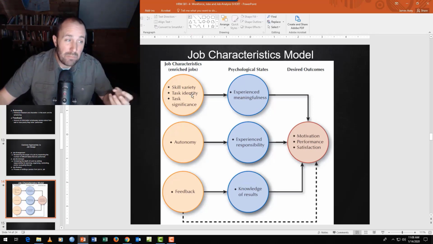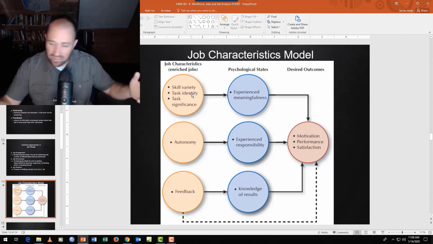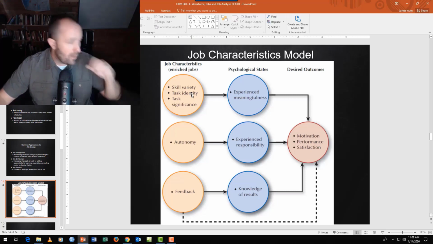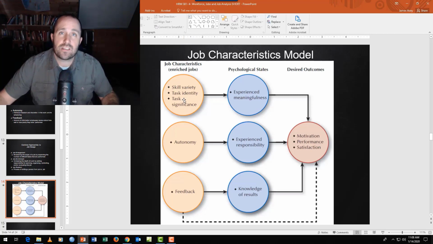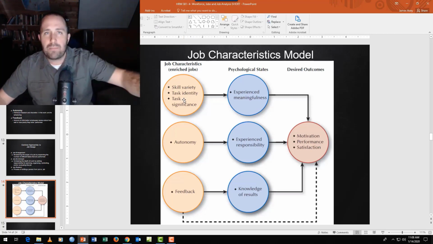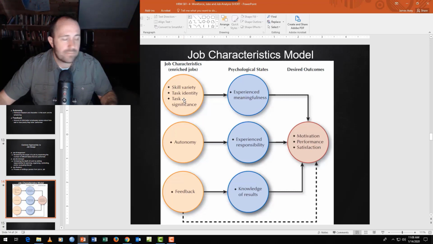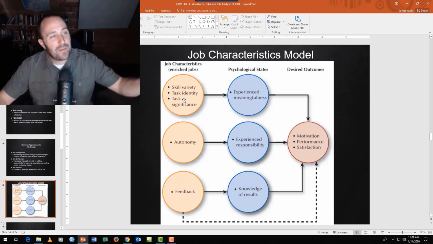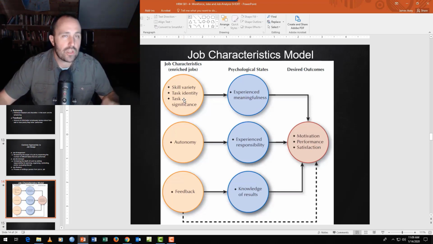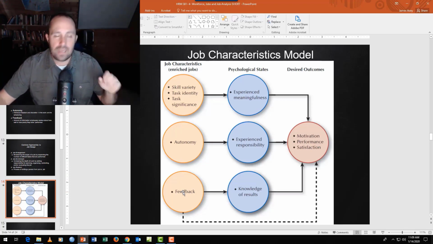Enhances maybe a little bit of task identity, meaning I get to see at least a lot more of the whole job. And maybe when the fry guy finally gets to work the drive-through window, maybe his task significance, they go, man, it was pretty cool, like giving people their meal. If that's cool, I guess, giving people fries from McDonald's. But that would be a little bit of task significance. You're probably not going to affect autonomy or feedback with job rotation alone. So that's the simple one. It does matter. I've seen it change both turnover and performance.